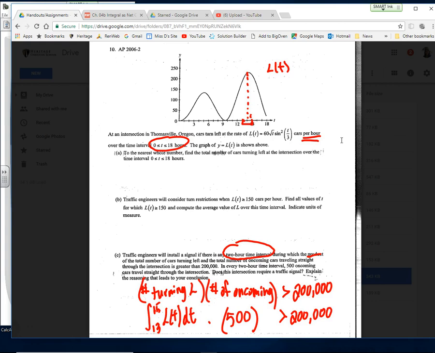But that's why I chose 13 to 15, because you look and say, hey, where's the area the greatest? Well, here, go to the peak time. Don't test all these other random times. Go to when they're turning the fastest. We have the highest probability of getting the light installed.